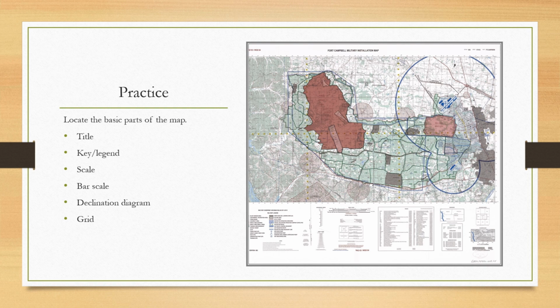Okay, so for now, what I want you guys to do is a little practice, and we're going to locate some of the basic parts of the map. We're going to locate our title, our key and legend, our scale, bar scale, declination diagram, and grid. I know that this is a little bit small of a map, but when I point this out, it'll make sense to you, and once you see that on this live map, you won't worry about it again. So pause the video here and do this practice.